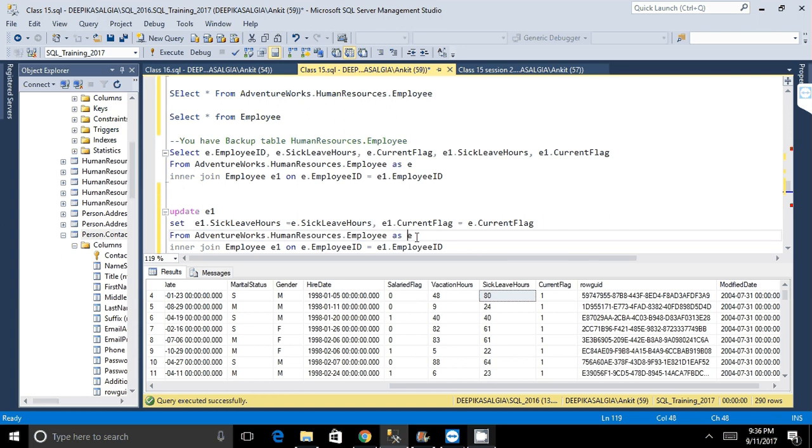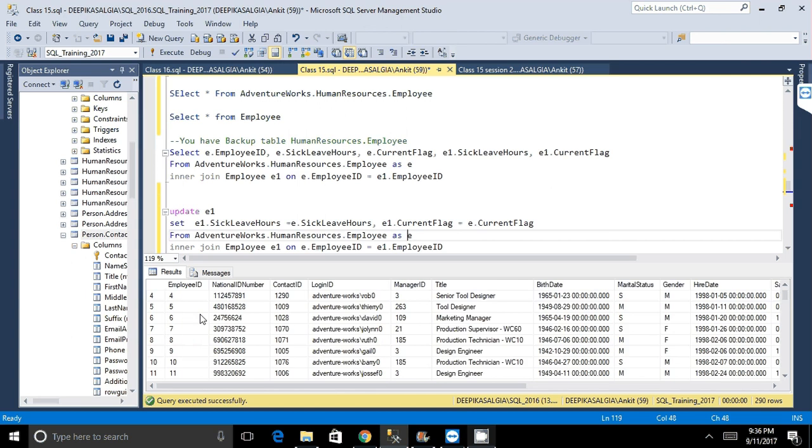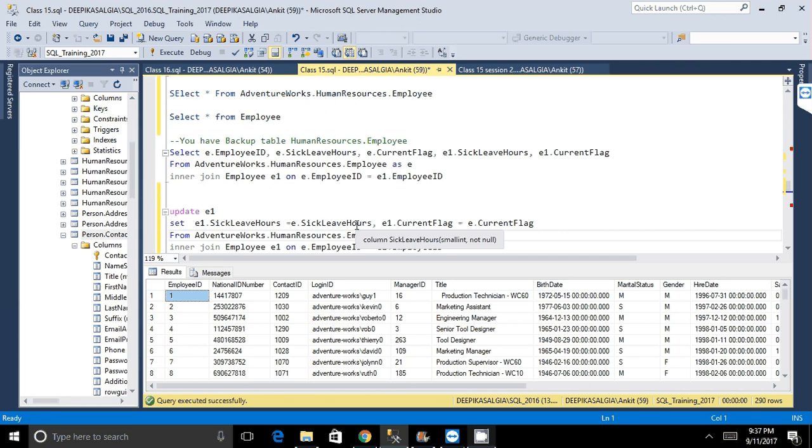So they are the same table, one is backup and one is your table which is messed up. So you're saying, okay, I know in this table each column is recognized uniquely by employee ID. So you join on the employee ID and then you update the record from the corresponding column, right?